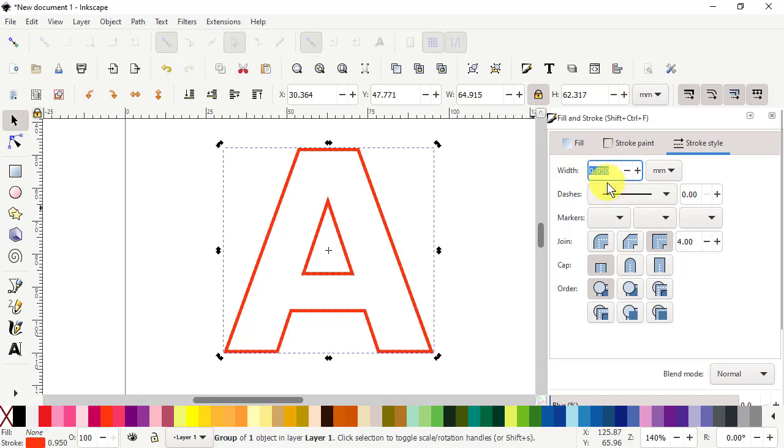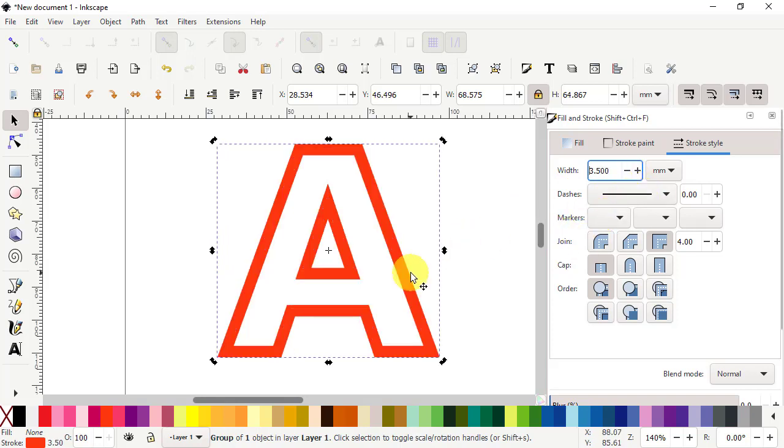And the width for applique, they recommend not to go below 3.5 mil. So 3.5, 4 mil would even be better, in order to give you a proper coverage over top of your seam line.